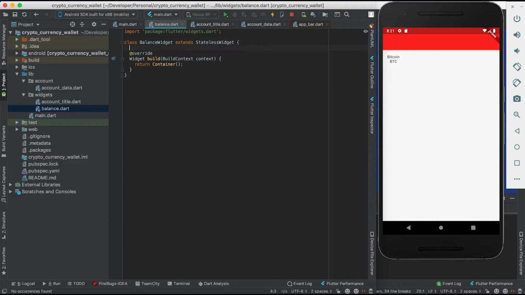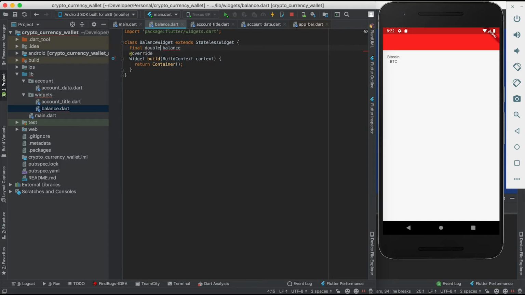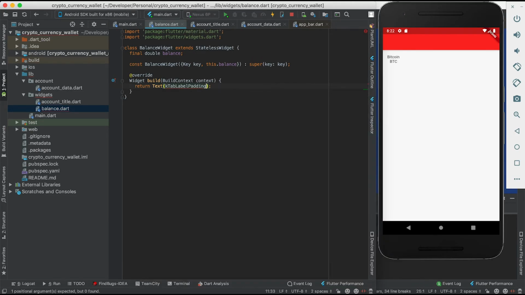And this is basically to hold the balance. I forget what type the balance is, so we'll just double check. And the balance is a double, so we'll create a double called balance. Put a constructor for those final fields, and we're going to try and put that text into a Text widget.